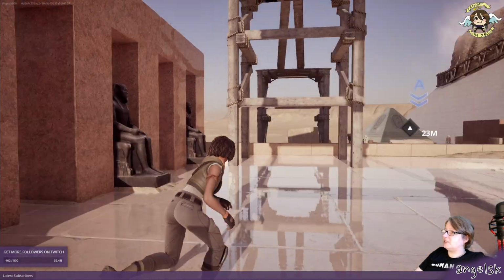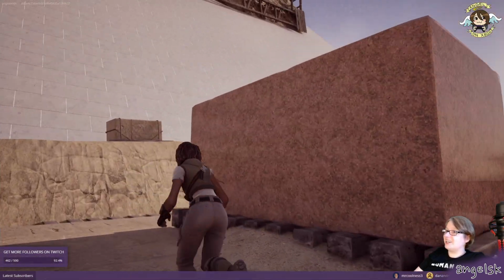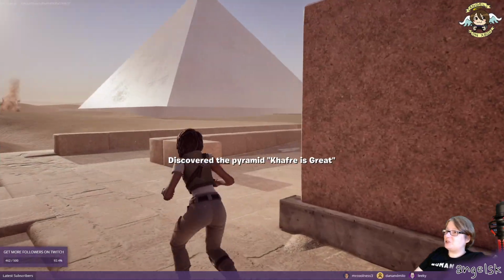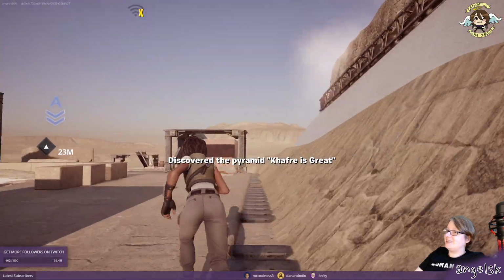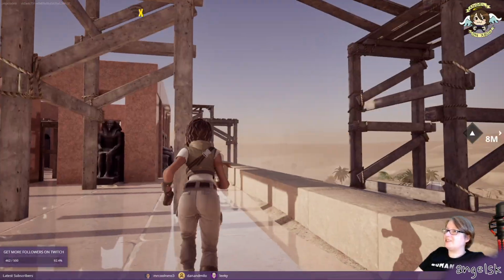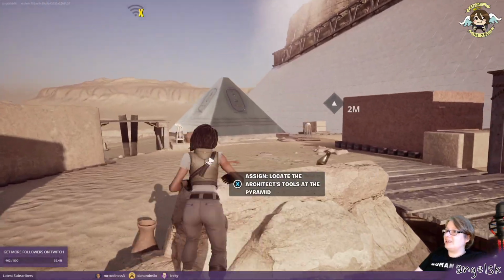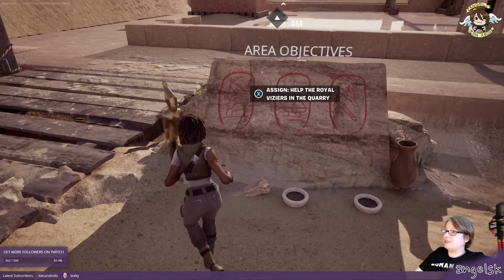So many reflections. Sorry. Mostly when I've been doing this, I've just discovered the pyramid Khafre is great. I've mostly just been testing, so I've not had any chance to really explore. Ooh, so we've got some more objectives.